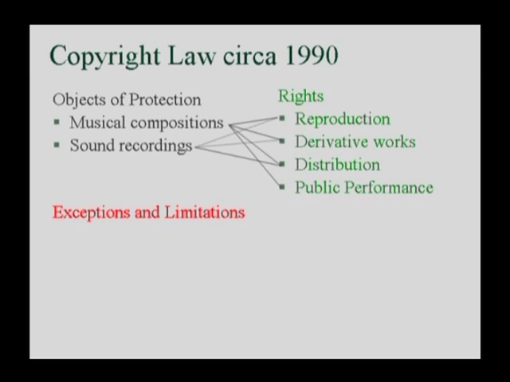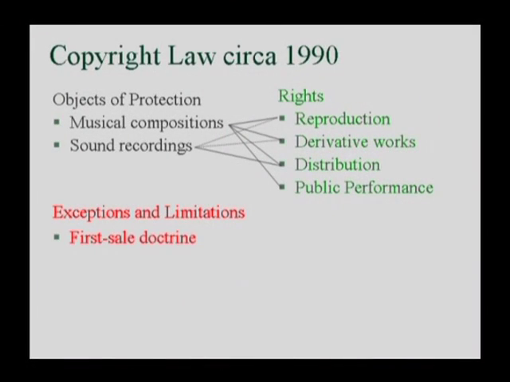But it does not have to pay fees to the record companies, which typically hold the copyrights in the sound recordings. Just as important as the entitlements we've reviewed are a series of exceptions and limitations. The structure of the American copyright statute gives copyright owners an extensive list of rights, while also withdrawing — cutting out of that bundle — a series of exceptions, limitations, and safe harbors. The first of these is the first sale doctrine, which operates as a limitation on the exclusive right of reproduction. Section 109 of the American copyright statute says that once the copyright owner has authorized the distribution of physical embodiments of his creation, the first purchaser thereof can do whatever he or she wishes with it — resell it, rent it, and so forth.